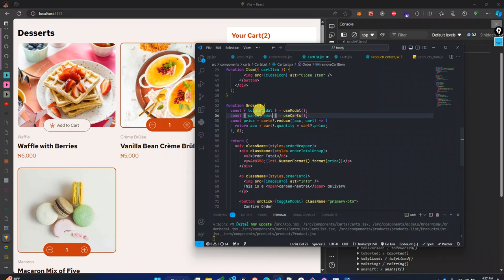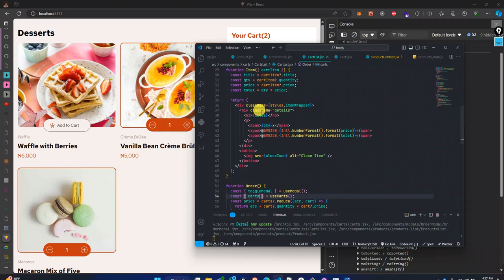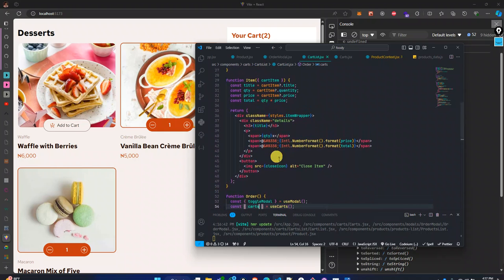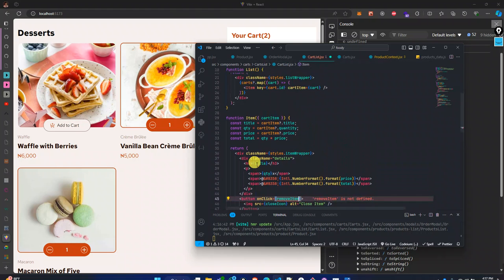So where is the X? This is not it. This is not the side. This is not the side. It's not this side. Where is the item? Yeah, it is this side. So this is the side, because this is where we have the close icon. So anytime this button is clicked, on click, what I want to do is removeItem. This is not the function, because I want to create another function here. Then anytime this one is called, it will now call that one that is coming from the cart.